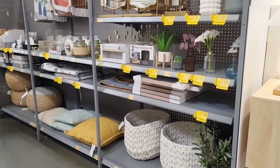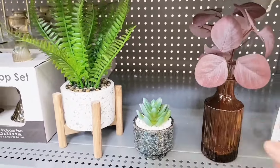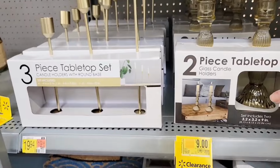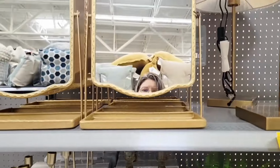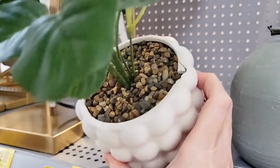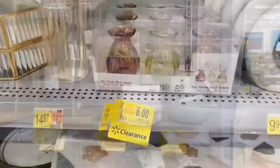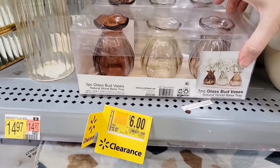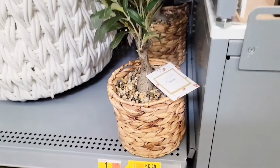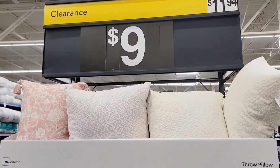We're starting off at Walmart because I wanted to share with you some of the clearance decor pieces that Walmart has on clearance right now. The items in this area with a hanging yellow tab were all half off the original price. I was debating about this potted plant, and then when I saw the crack, I decided it was a no. However, the crack was barely visible, and it still really would have been a pretty good deal. If I could have thought of a place in my home to put one of these mini olive trees, I would have grabbed one, but I decided to leave it because I couldn't think of anywhere.